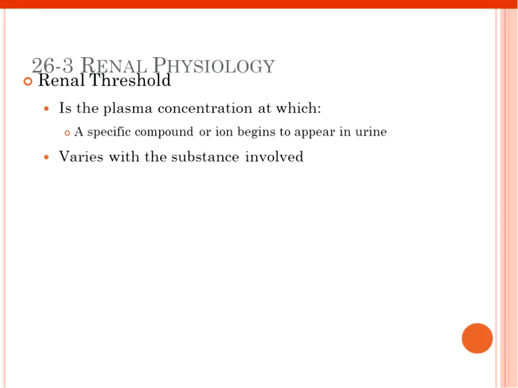We shouldn't have whole red blood cells. That lets us know there's a problem with filtration. We definitely should not have whole white blood cells. We shouldn't have an abundance of glucose. We shouldn't have an abundance of proteins. Some of those things in the urine are fine. We expect to see them. But anything that's higher than what we consider to be that renal threshold is an indication of kidney infection, kidney damage, kidney failure.